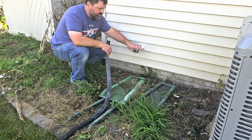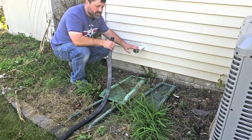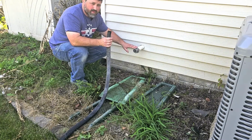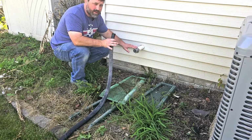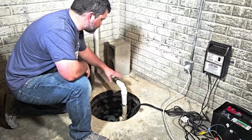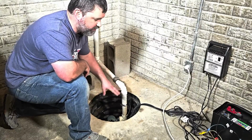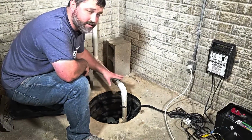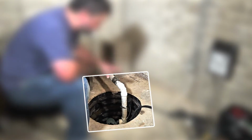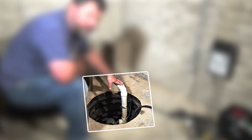Like I said, when I'm testing, when I'm trying to work on something, I want to remove everything I possibly can. So I'm just going to remove this for right now, and I'll put it back on later once I figure out what's actually going on with the pump. All right, so now that we've done our visual inspection, we don't see anything that sticks out, and we know we've got power. It's not our discharge hose. We've taken all that out of the picture. Well, let's go ahead and remove our pump.